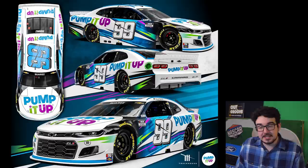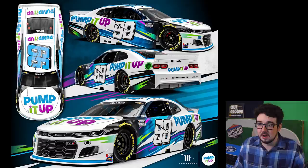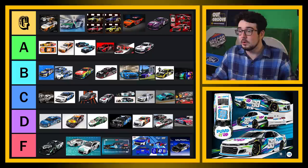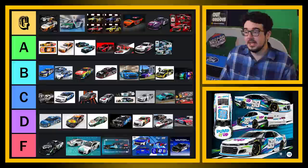This is a riskier scheme. The white spoiler on this — a lot of paint schemes, a lot of cars just go with black spoilers no matter what the paint scheme is, even if it's super colorful. They'll just slap a plain black spoiler on it. Going with the white spoiler here actually enhances this paint scheme immensely. Of course there's all the colors on the side and everything — that's pretty cool as well. I'll put this one in A tier. The spoiler helps out a lot — it's very subtle, but that's how I feel.